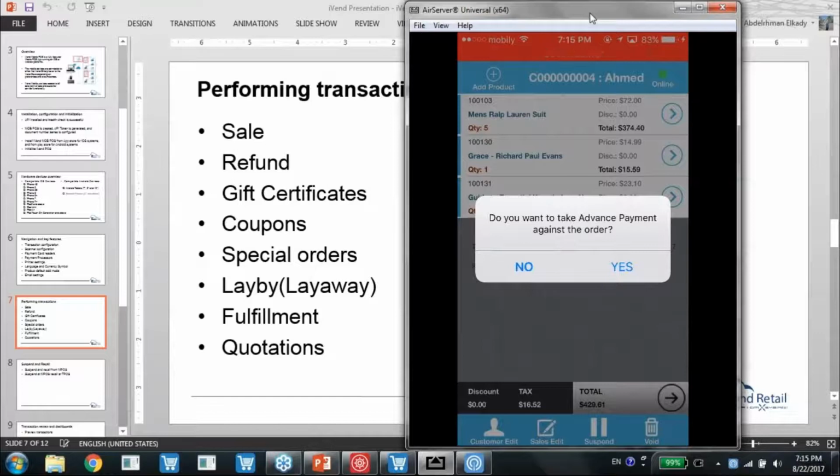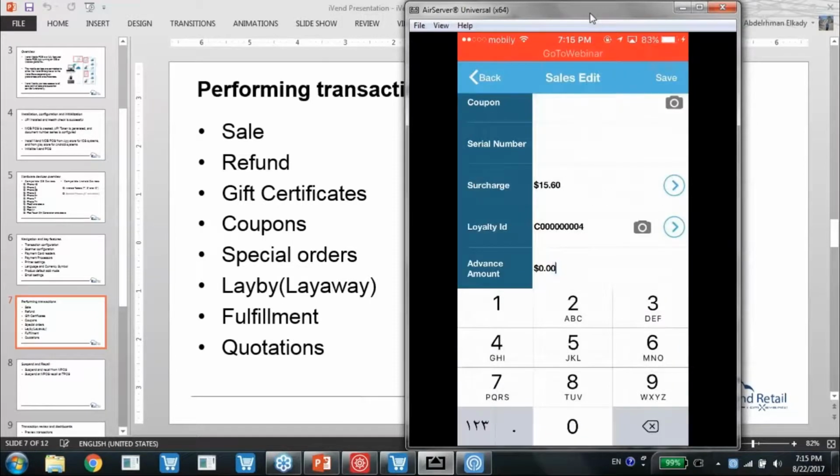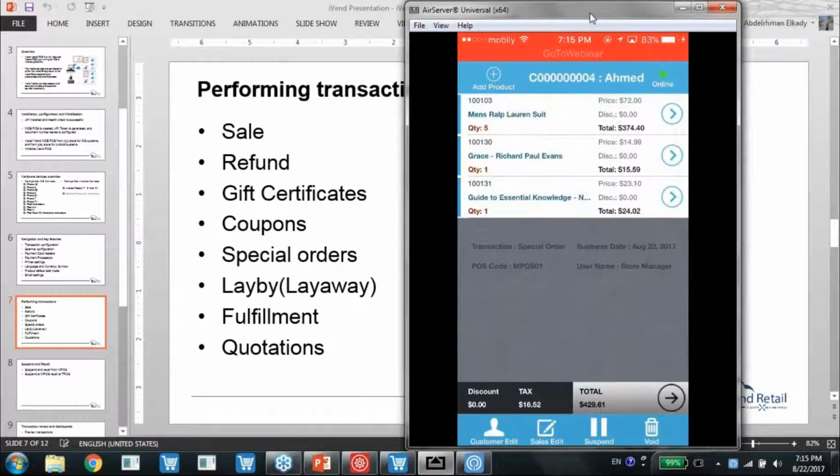As this is a sales order or special order, the system will ask me if I want to collect advance payment. So I'm clicking on yes. Then the system will ask me what is the amount I want to collect. So let's say I'll take $20 in advance, and the remaining will be paid later.